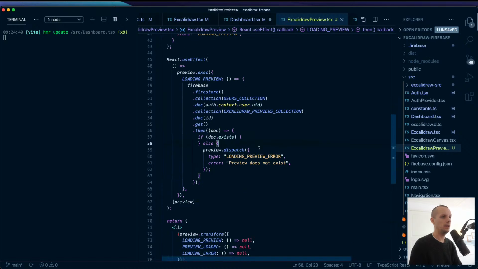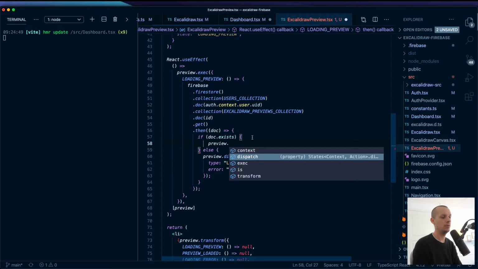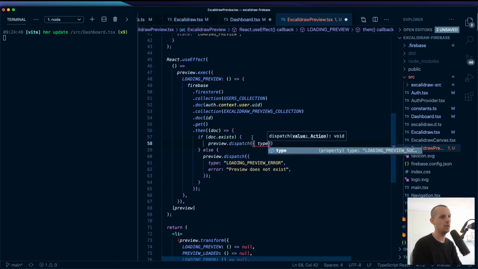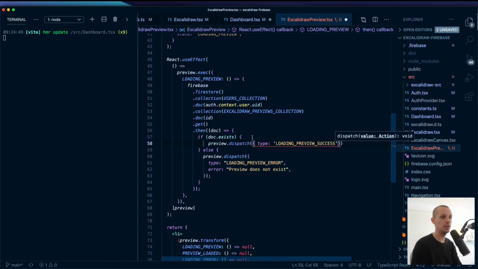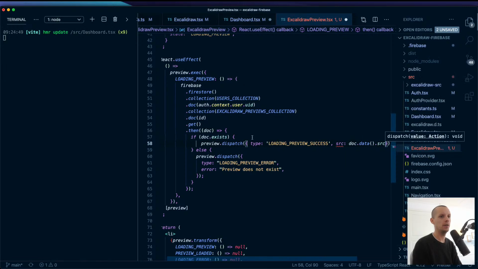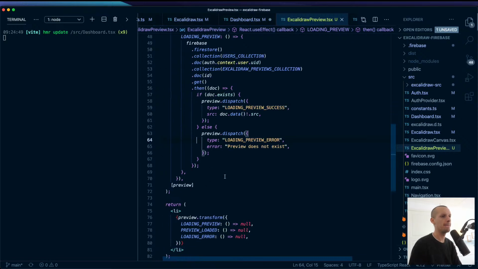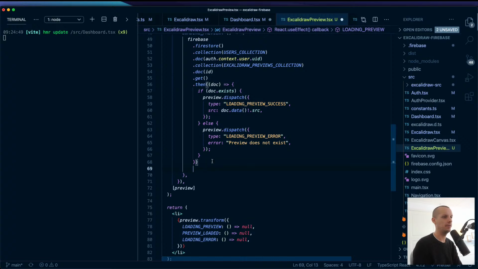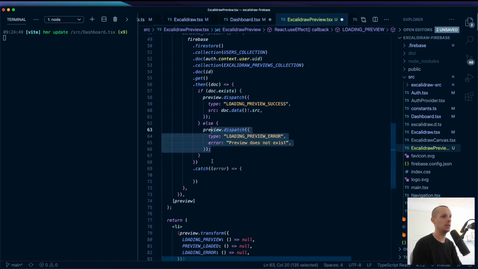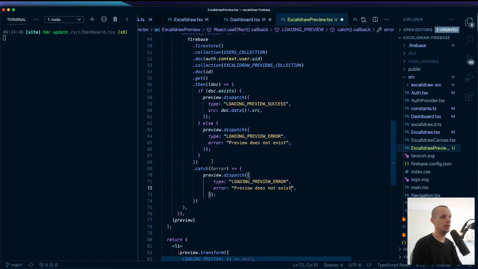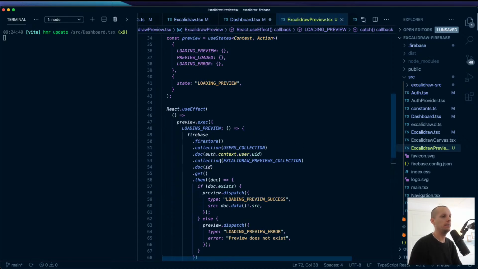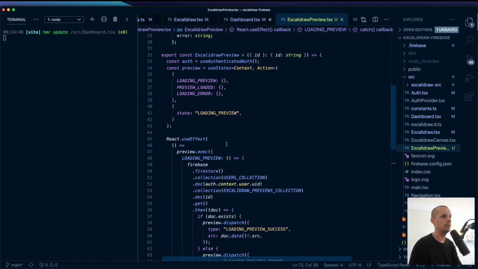And if it's a success, preview dispatch type would be loading preview success, and the source here would be doc data source. Cool. And then if something weird happens, we just get an error here, and we're going to dispatch loading preview error, but we just give the error message like that.